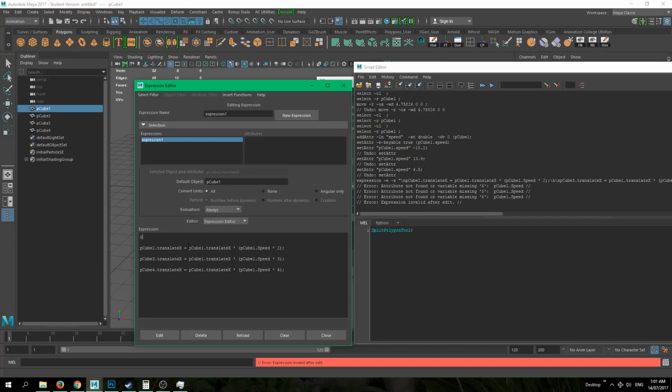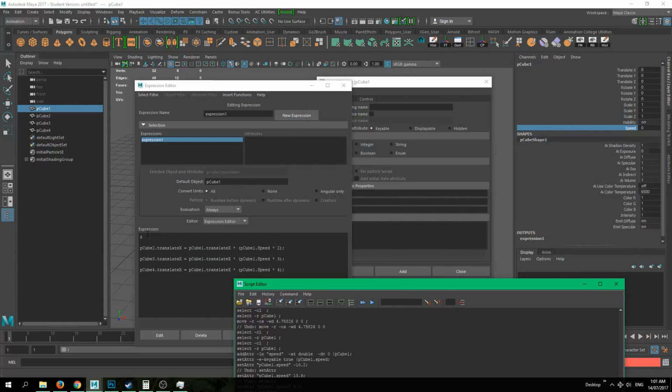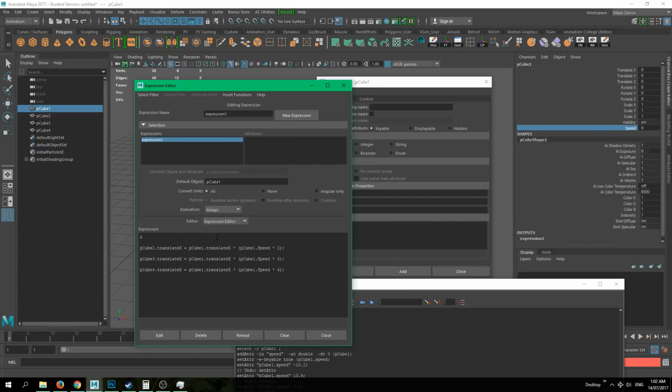So let's introduce a variable which will be taking the value out of our cube. And let's call it speed. And let's say that it's equal to pCube1.speed. And let's replace it over here.